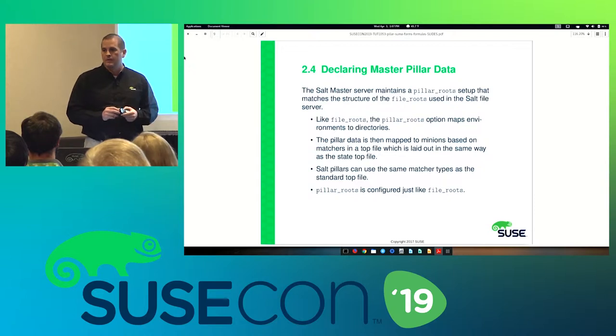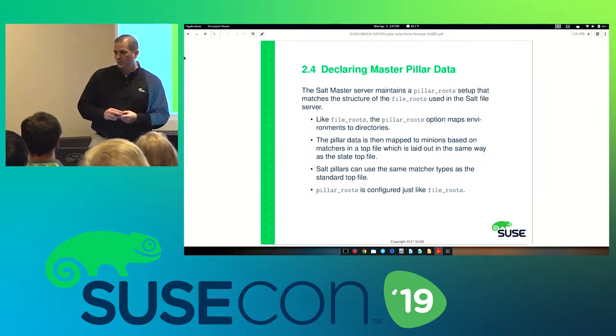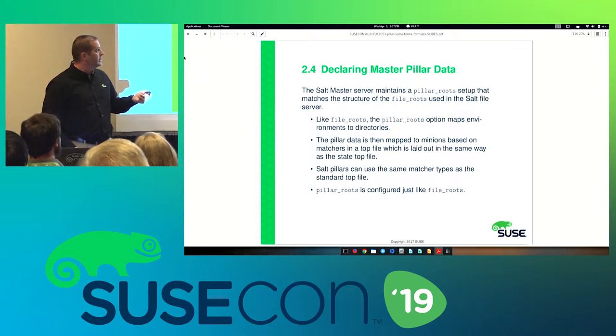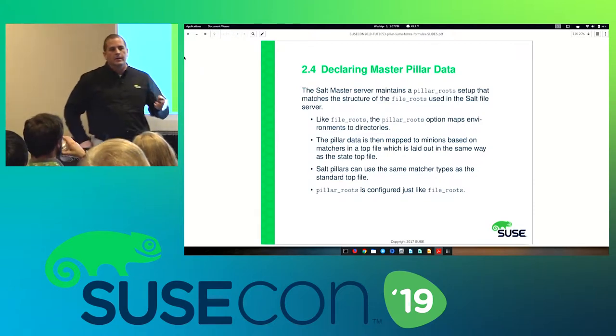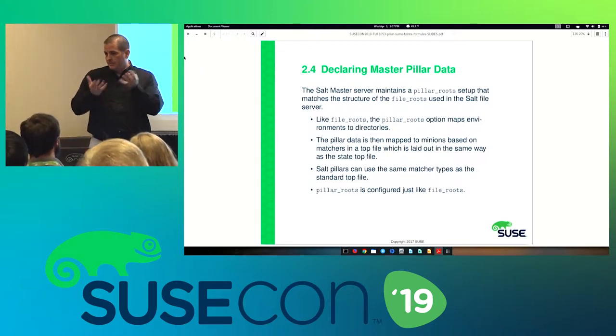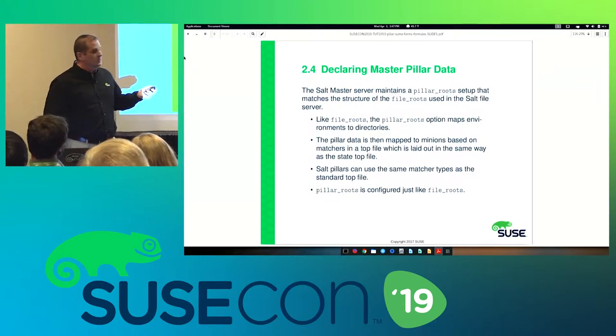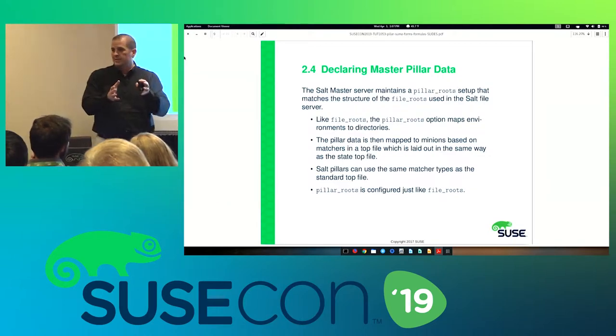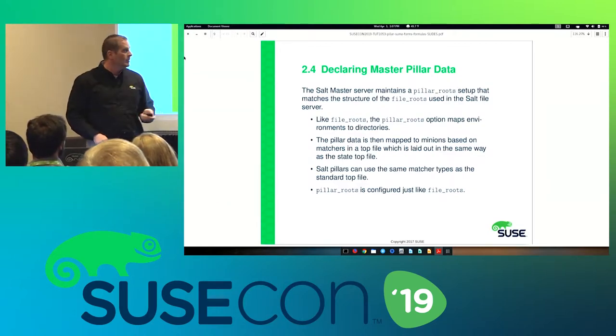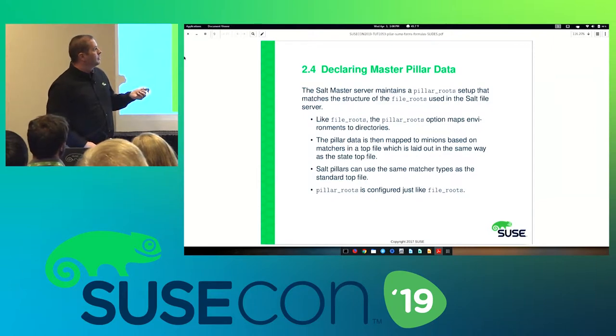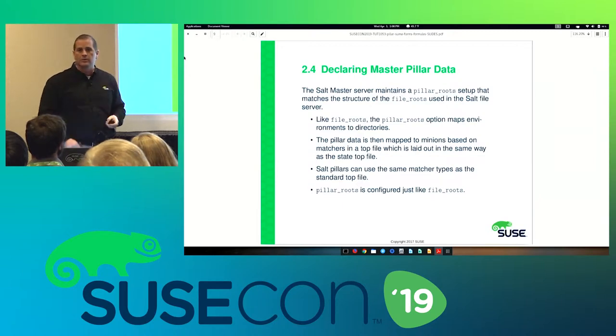You may encrypt them, right? Okay, I can encrypt them. That's one thing. Yep. I can generate encrypted Pillars. But kind of going back to what I said, maybe it's a Pillar with a password in it. With file roots, every single system that I've accepted its key will see everything in file roots, okay? Well, I only want my database servers to see that password for the MySQL database. So in Pillar roots, I put it in a separate location, and then only the systems I actually give that Pillar to will see that specific data structure.